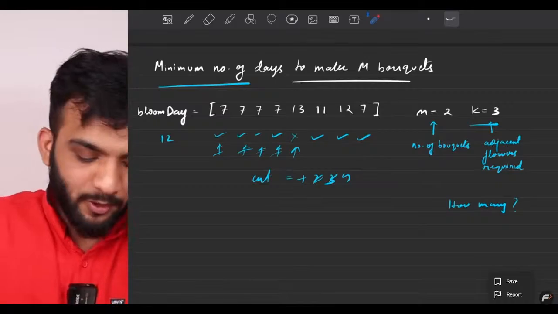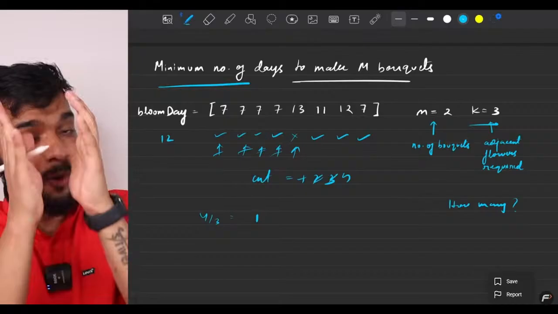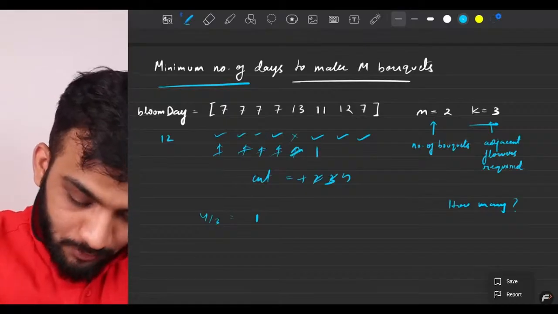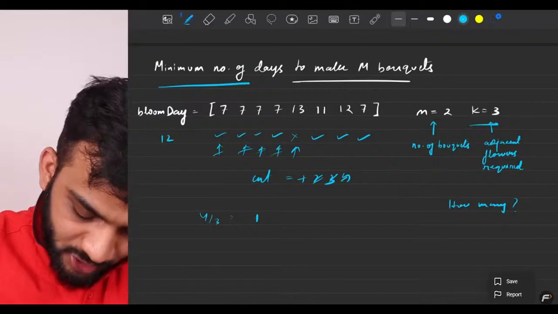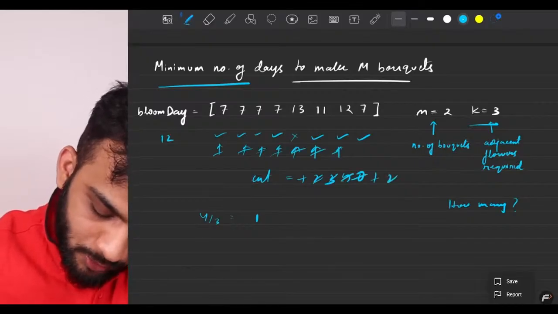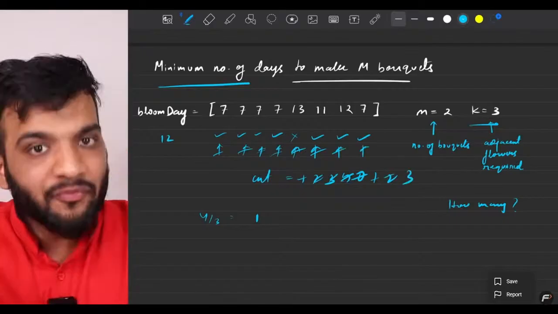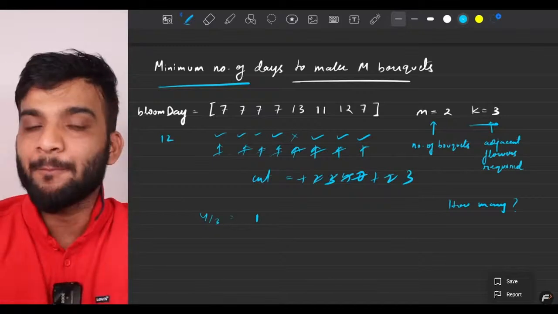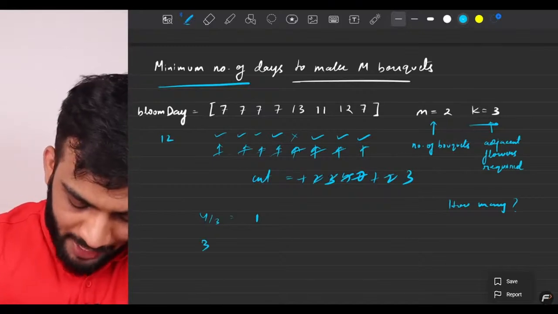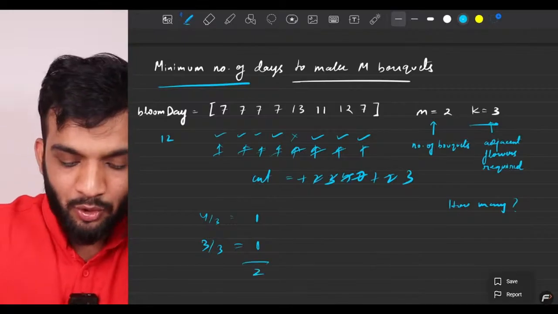So again you go back to counting the number of bouquets that you can form from those consecutive flowers. That's 1. The moment you come to an unbloomed one, you make it 0, and then you move back, counter becomes 1, counter becomes 2, counter becomes 3, and it is over. At the end of the day, it is very, very important to take whatever you have, do a 3 by 3 and say 1. So the total number is 2, which is the required number of bouquets.